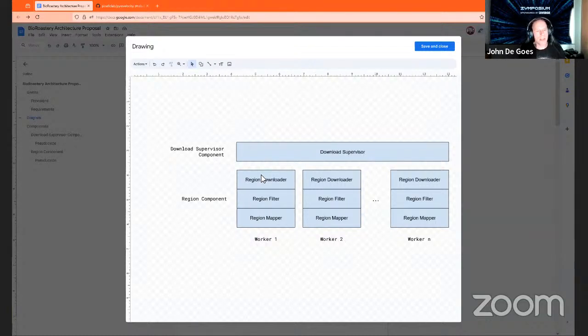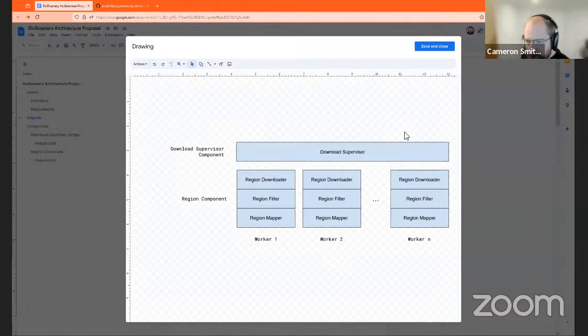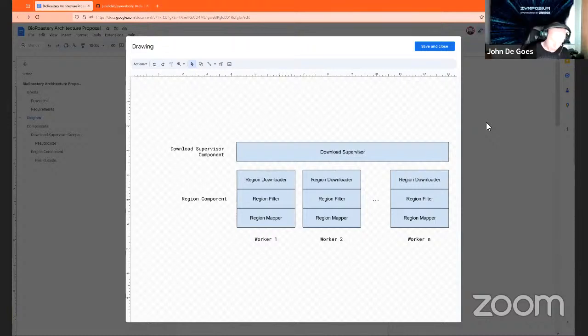That worker says, okay, my job is to download this data set. And so one of the first things that it does is figure out how many workers do I want to use in order to perform this download. It figures that out, and then it creates that many workers and gets them downloading their respective regions, as well as plugs in whatever sort of filtering and mapping they should be using as part of this workflow. So region here refers to region within the given data file, set. Yes. Got it. Okay.